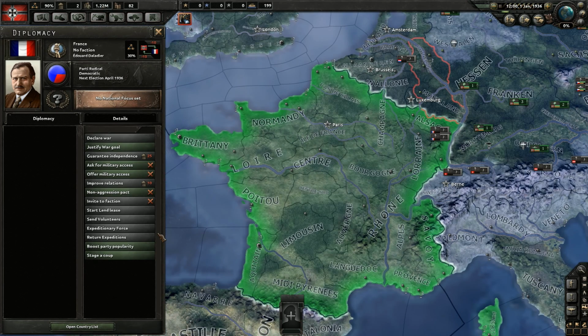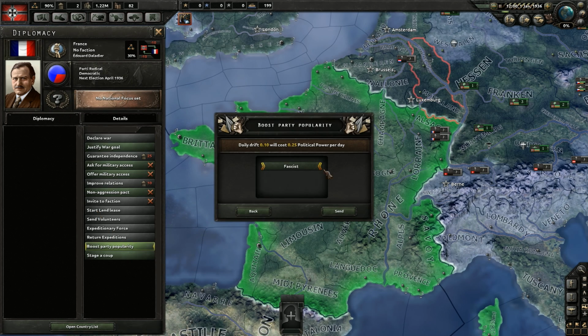Alright, so the next diplomatic action is boost party popularity. Now all this does is increase the popularity of one of the parties, the communist, the fascist, or the Democratic Party. And you just click on it, you pick the party you want to increase, and then click send, and then it'll start ticking up. You'll notice that the daily drift of 0.10 every day is going to cost us 0.25 political power per day.